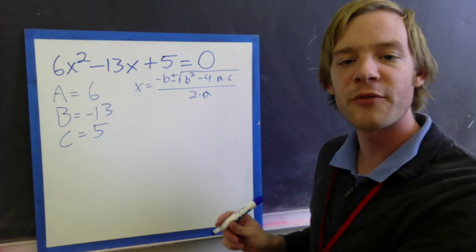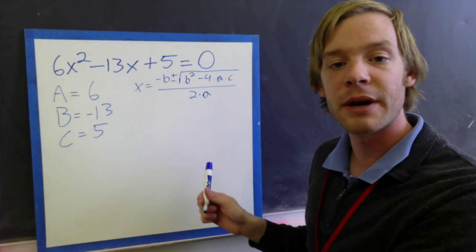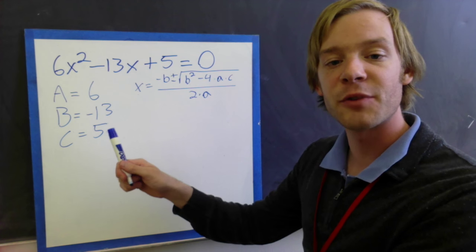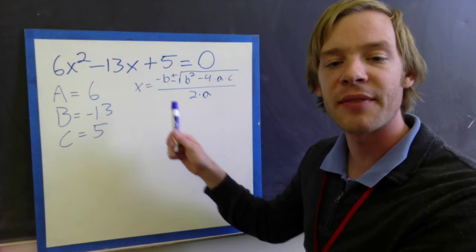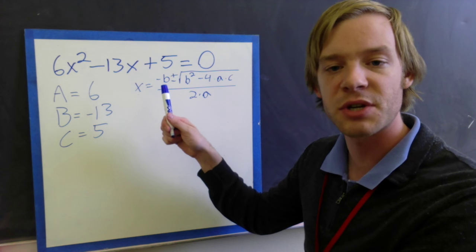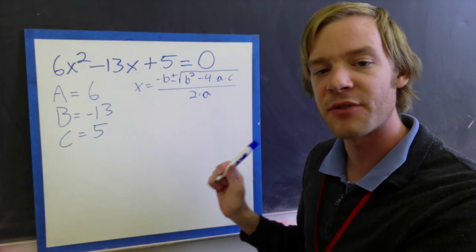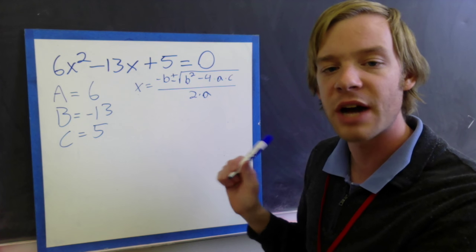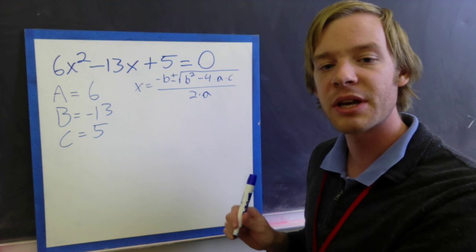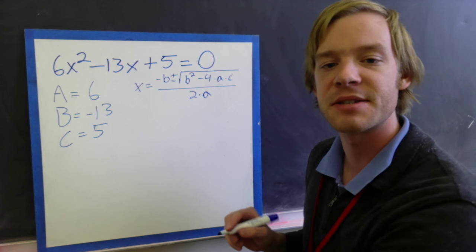Alright, so I rewrote my formula. Now I want to plug in my numbers. The thing I need to be careful about is b is a negative number, and there are situations, such as right here, where I already have a negative in my formula. So I'm going to make sure to use a lot of parentheses when I'm plugging in my a, b, and c.